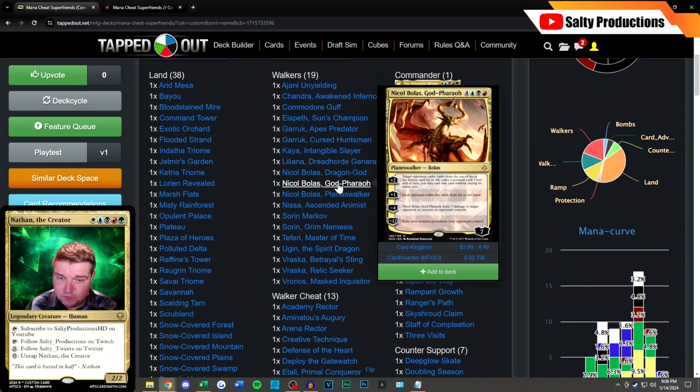Nicol Bolas, God-Pharaoh is going to be essentially a giant amount of card advantage as its +2, and it enters with a giant amount of loyalty. And then its ultimate ability, which we're primarily interested in, is going to exile each nonland permanent your opponents control, again, effectively closing out the game. If we don't want that, we can get card advantage in a different way by activating its +1. Each opponent exiles 2 cards from their hand.